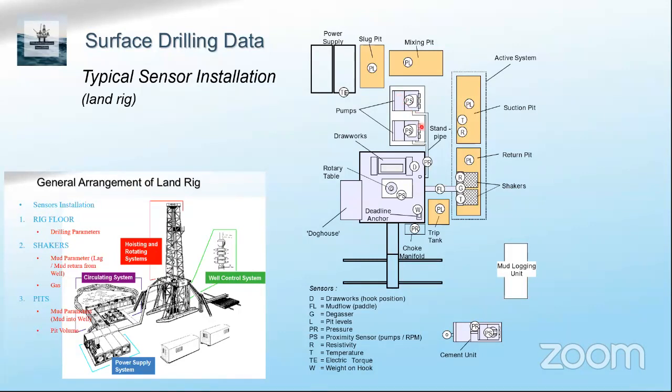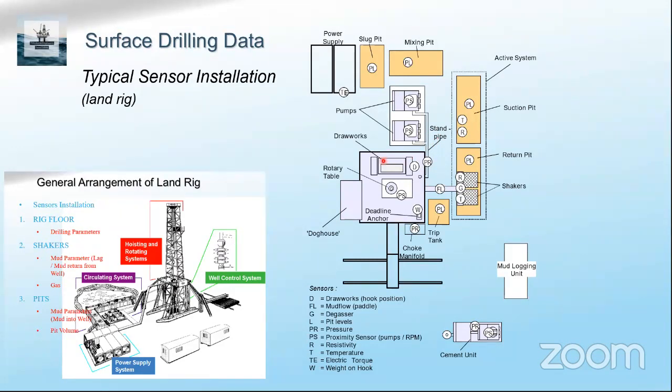And then in the standpipe, whatever mud is being pumped with the help of this pump from the active system, the pressure has to be monitored, which is called standpipe pressure. I'll be showing you the picture of the individual sensor also, how it looks like and what kind of sensors there are. So it's very important to install a sensor there.